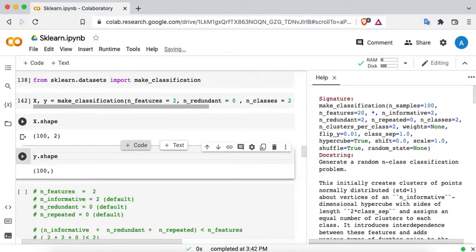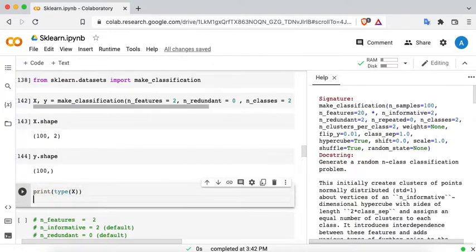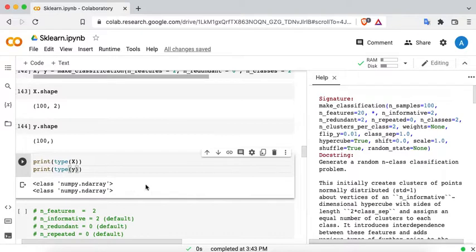It's 100, a column vector of 100 values. And let's see the type of x and the type of y. And these are numpy arrays.